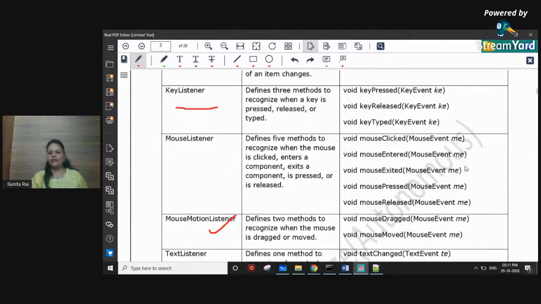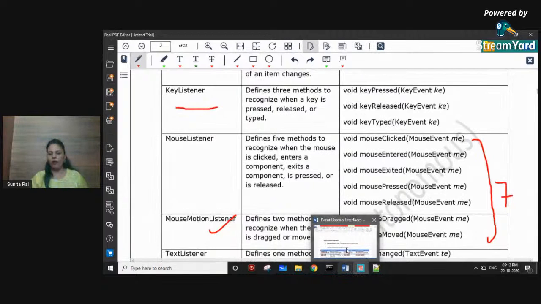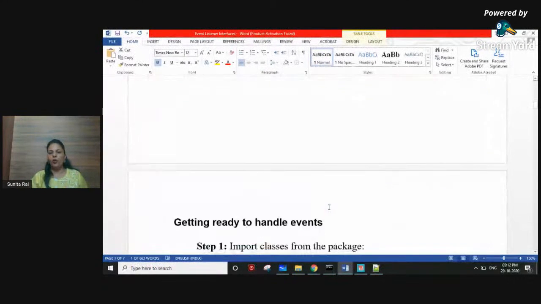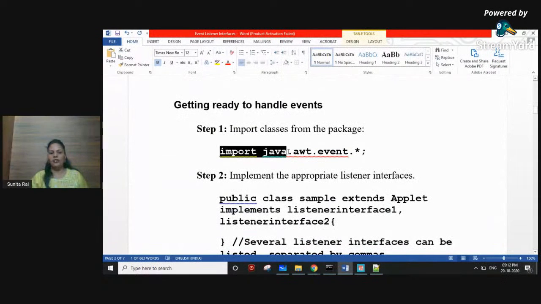So in total we have 7 methods for handling mouse events: 5 for the mouse listener and 2 for the mouse motion listener. Now I hope you all remember the steps for writing events in java.awt. Step number one is to import the package java.awt.event.